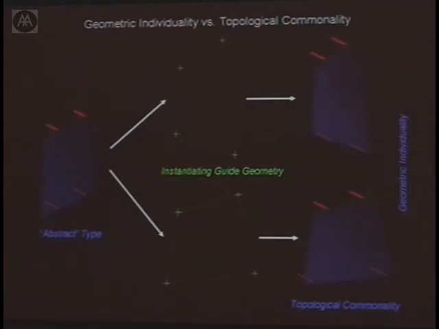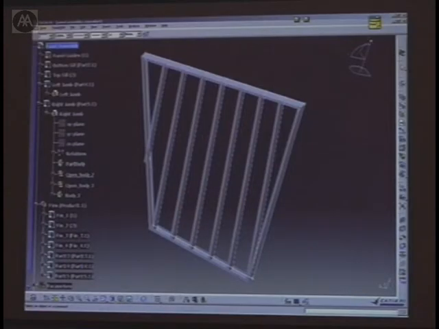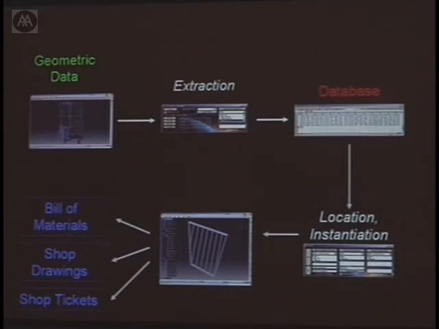You start with an abstract type that you instantiate and map to vertex coordinates that you survey off the model, and the system then generates the particular instance, if you like, the individual of a population of all possible components that can be described by the system. So you have a topological commonality along a family of geometric individual components, and these come out fully detailed, obviously. And again, going back to Airbus, you can manufacture directly from this, so you come up with a process where the components are being produced off the model into a database, instantiated, and producing your bill of materials. You know what the cost is going to be, the amount of time, the shop tickets that the fabricator is going to need.